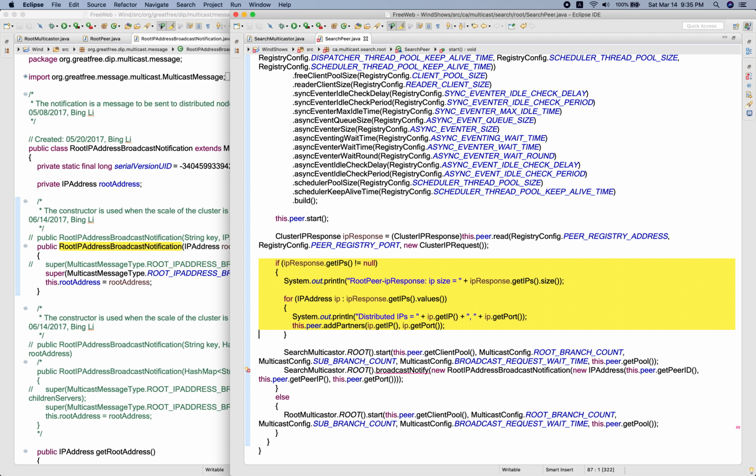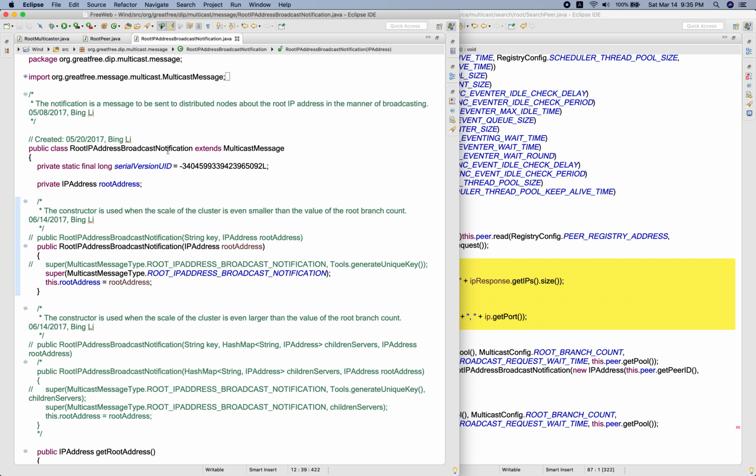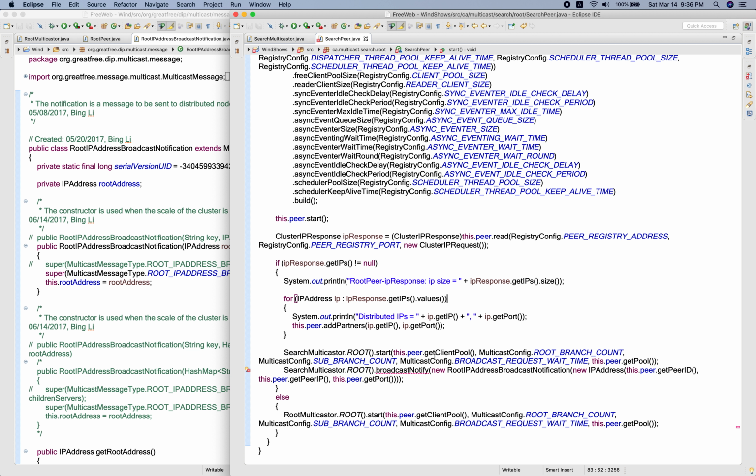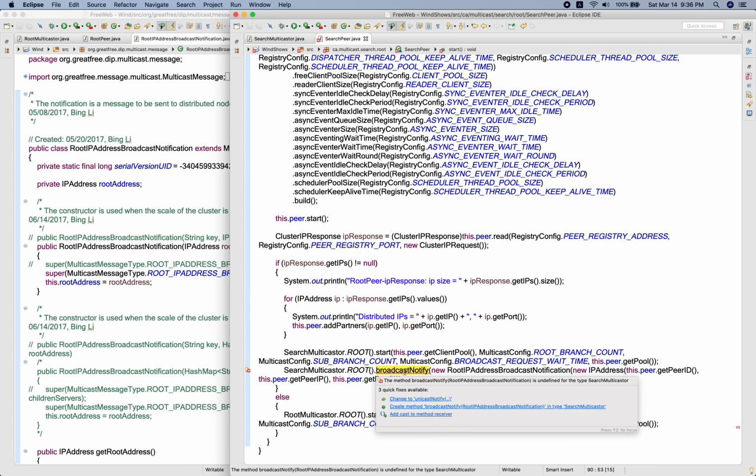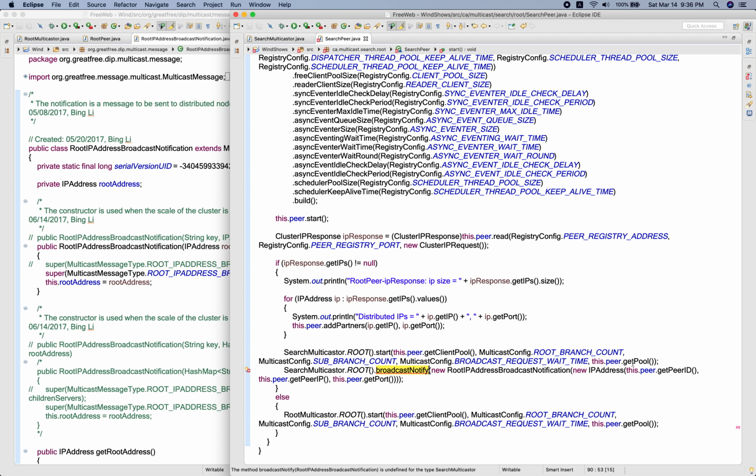But don't worry. In the later classes, I will show you a better way. It saves you a lot of effort. So here, we do not implement such a notification, right? However, such a notification looks like a system level message. This system level message needs to be broadcast to all of the children, so all of the children can get the IP address of the root.